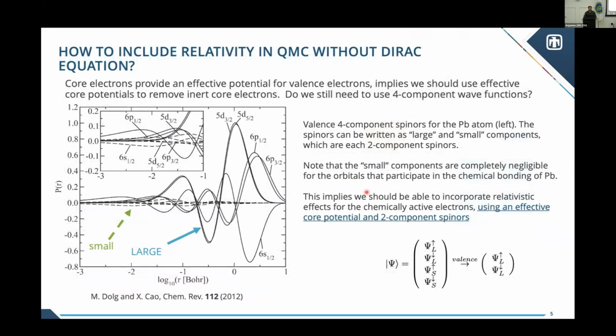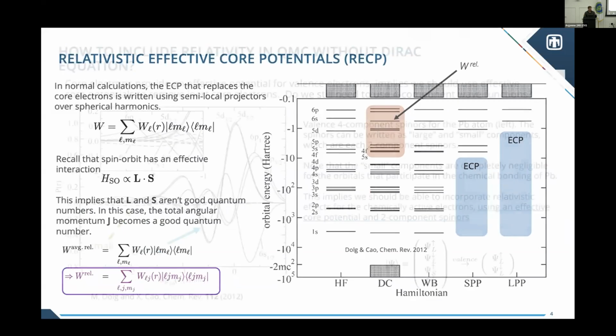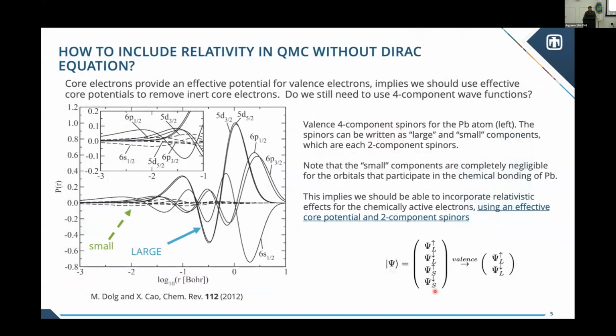The other thing is, I said that the fully relativistic treatment does the Dirac equation. Well, the eigenstates of a Dirac equation are 4-component spinors, but do we need any of that if we're going to do this in QMC where we remove core electrons? The answer is no, and the reason can be visualized in this figure on the left. These are the atomic states, again, of lead, plotting out the 4-component spinors in an all-electron calculation. You can see the dark solid lines, which are the atomic orbitals, and they're split into 6p1/2 and 6p3/2, or d3/2, d5/2. These are the J states. But then there are these small components, which are also part of the 4-component spinor.